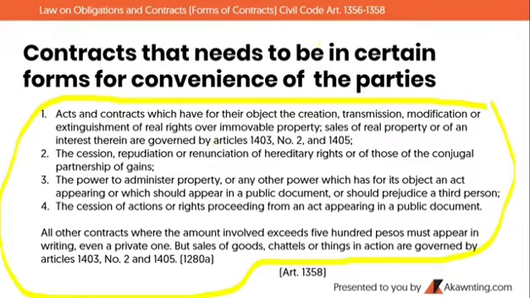Yun nga lang, okay? Ito kasi yung mga usual instances or usual contracts wherein, di ba, laging pinag-aawayan sa korte, okay? Yun nga, mahirap patunayan kapag walang kasulatan, okay? So, itong mga contracts na to, for the convenience of the parties must be in public instrument, okay? So, this is based on Article 1358. Okay, inuulit ko, these contracts na mababasa nyo dito must be in public instrument for the convenience of the parties.